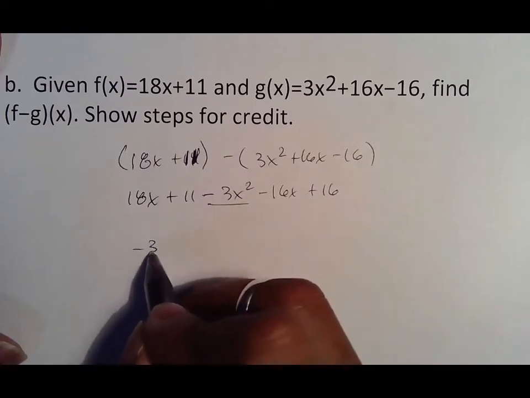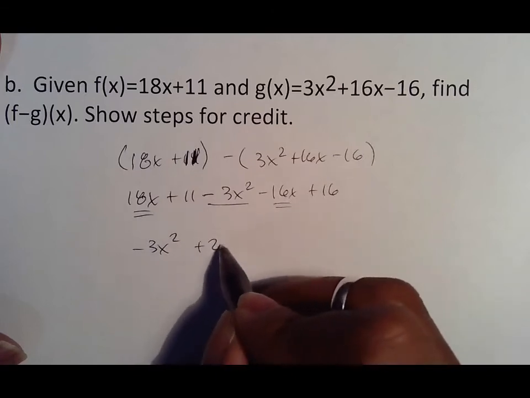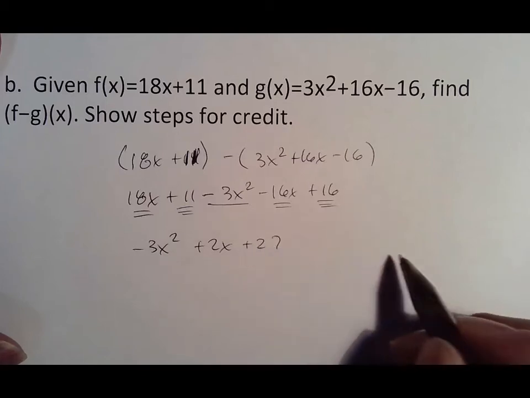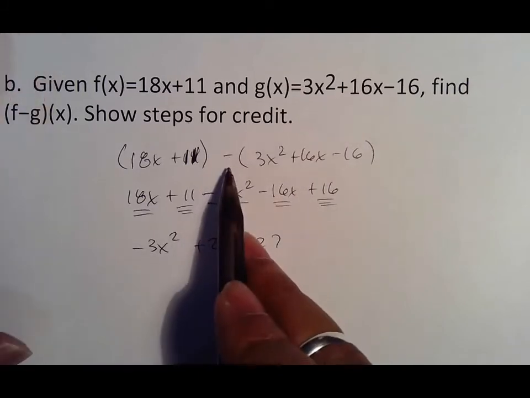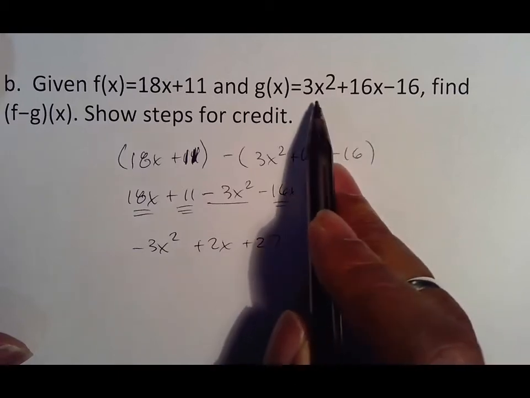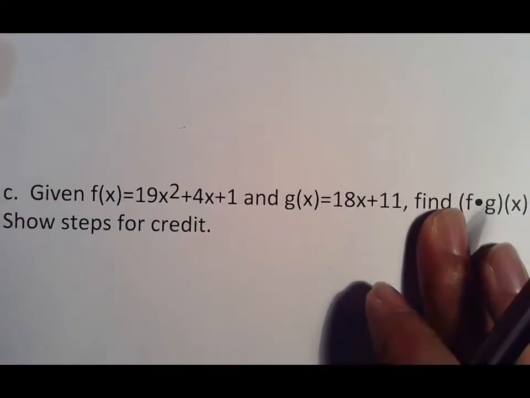So your answer would be negative 3x squared plus 2x plus 27. And so that would be it. So again, the plus and minus really shouldn't be that bad, but because it's not that bad, I am making you show your work to make sure you don't take shortcuts to get to that point. Again, you need to make sure you understand whenever there's a minus involved with more than a monomial, which would be a binomial, trinomial, anything that has two or three terms, that you have to make sure you switch appropriately.